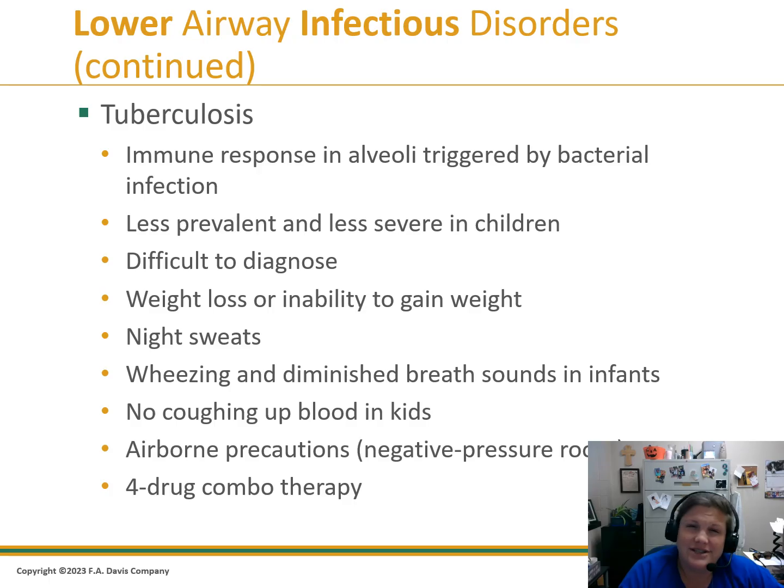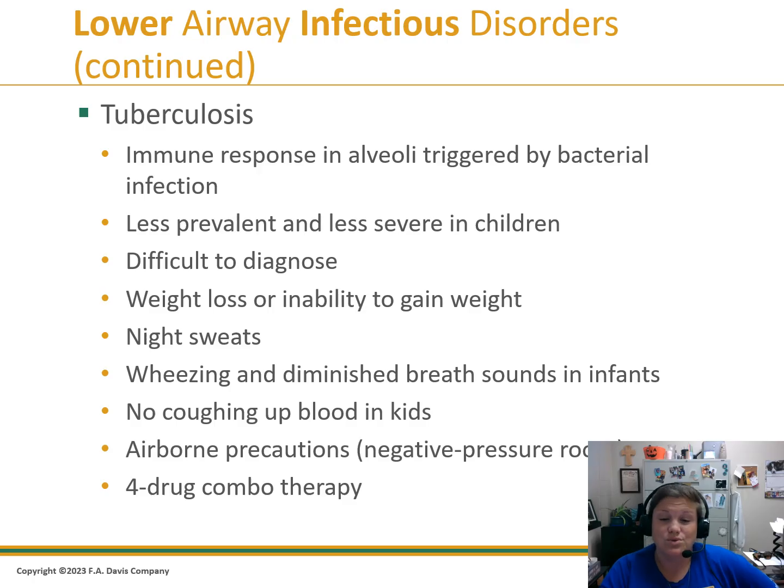But something that differs, that you would think of with TB in the adult, that doesn't apply to the child is the coughing up of blood. Like if you think of TB, at least me, because of the media, movies, I think of a handkerchief that's white and the person starts coughing and there's red blood on the handkerchief. That is not a manifestation that pediatrics exhibit. So what would be essentially a telltale sign for the adult is not the indication for the child.